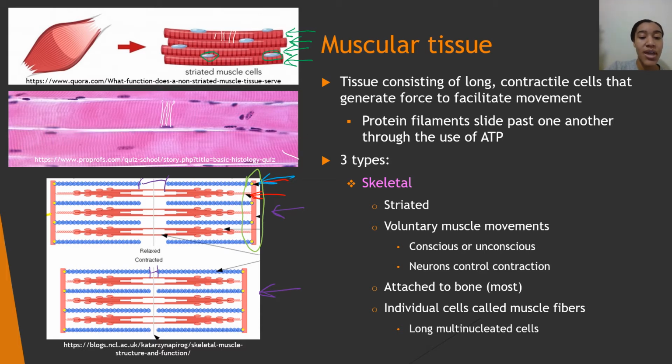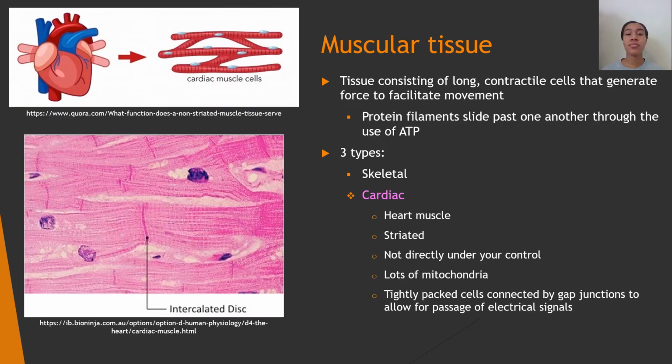And if you were to look at it, you can count the nuclei, which are the darker colors. So if I had to count, I would say there's 1, 2, 3, 4, 5, 6, 7. It gets a little weird in this area, but maybe 7 or maybe 8 nuclei in just this image of this part of the cell. So there's just multiple nuclei in one really, really long cell that is responsible for contracting to get you to move. Now, this multinucleation is not what we see in cardiac cells, which is what we'll look at next.